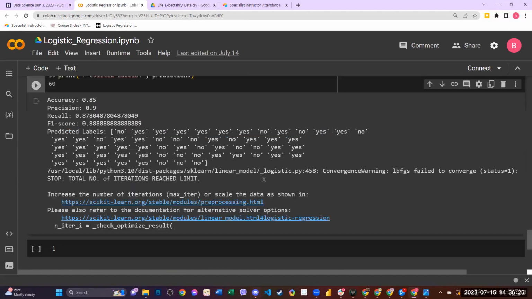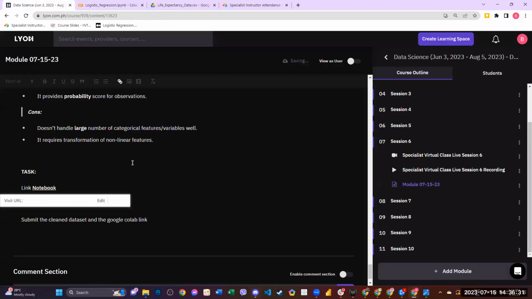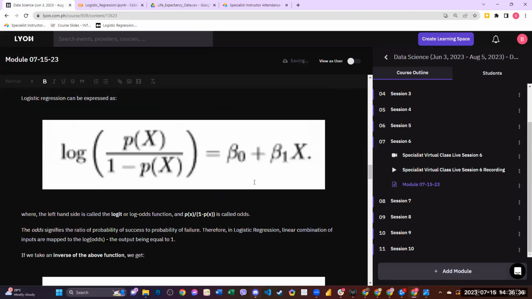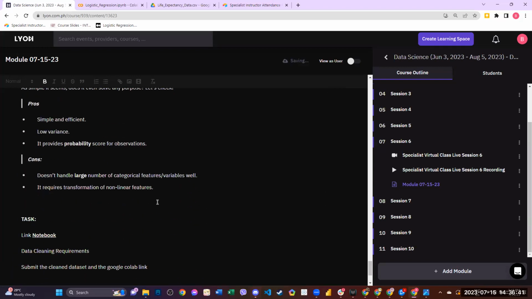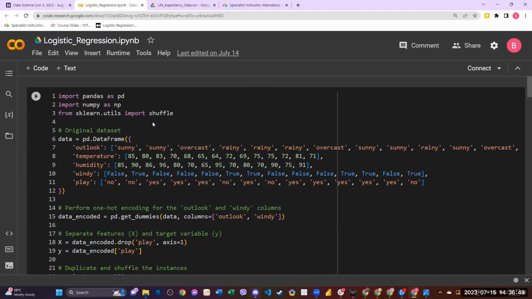So I have here some codes that we can play on. I hope you can also look at it. So you just need to click, where will you be clicking? You will be clicking here on this one, the notebook, and then you will proceed to the logistic regression notebook.